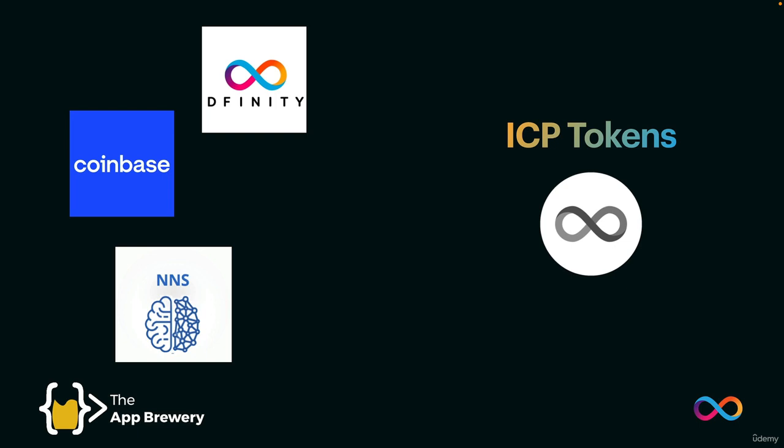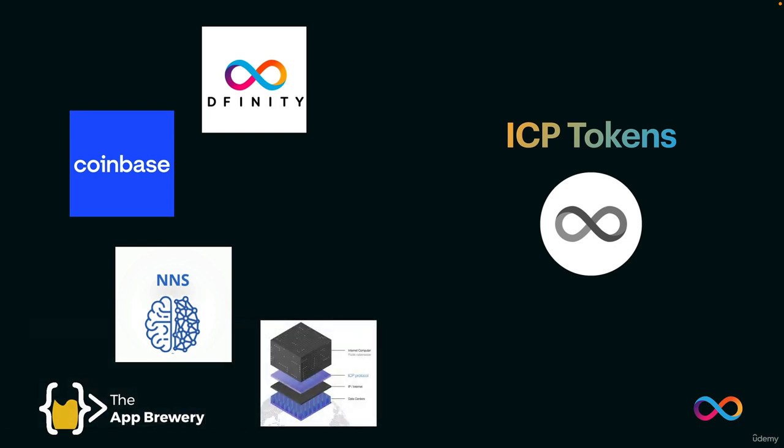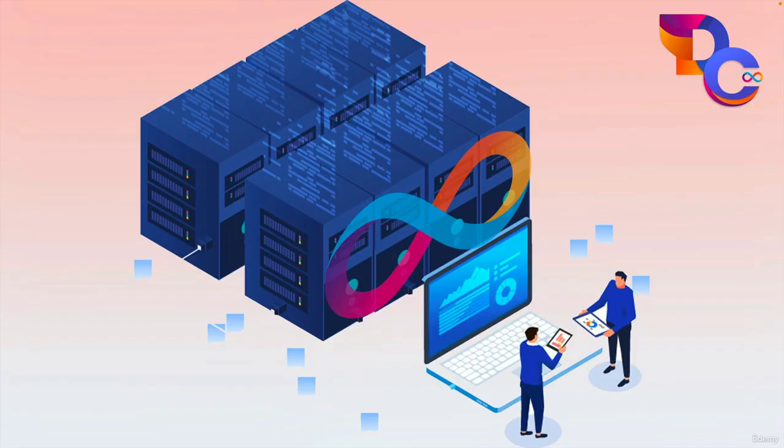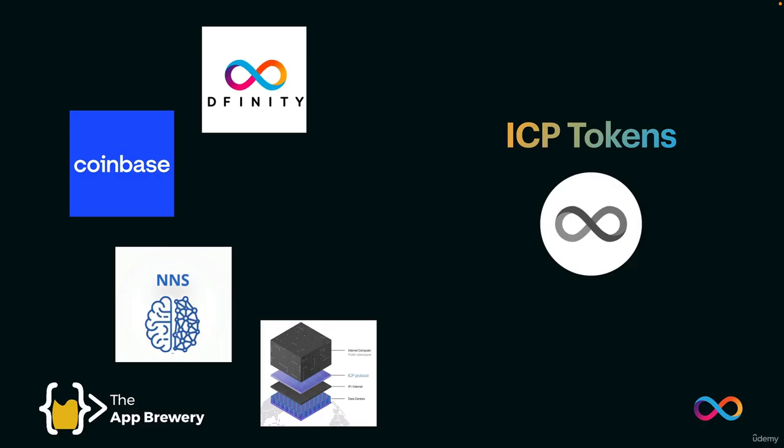And the final way to earn ICP tokens is by acting as a data center. So as we mentioned, Dfinity links together a whole bunch of independent data centers across the world to create a virtual shared computer. So that means anybody with the infrastructure or who can purchase the infrastructure and supplies the electricity in order to keep these data centers running will be able to run a node within the internet computer, and they'll get rewarded in ICP tokens for keeping these servers up and live, available for people to use. So through all of these methods, what you end up with is this ICP token.